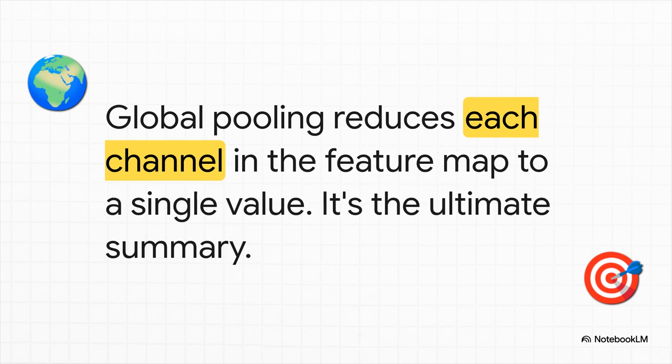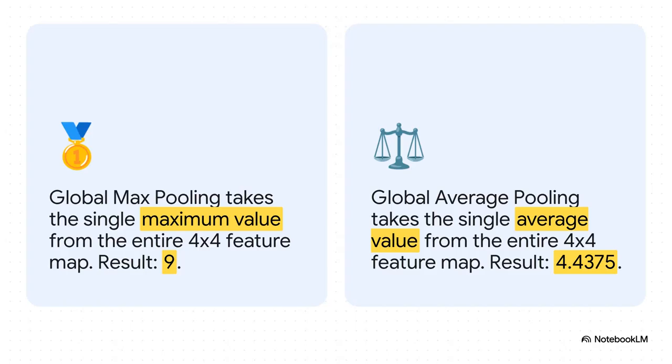And that brings us to our third type, global pooling. This one basically takes the whole idea of summarization and turns it up to 11. Forget about a little sliding window. Global pooling looks at the entire feature map, the whole thing, and crushes it down into one single number. You can do global max pooling, which just finds the single biggest number in the entire grid. Here, that's a 9. Or you can do global average pooling, which averages every single number on the map. It's a really drastic move, but it's super useful right before the network has to make its final decision.